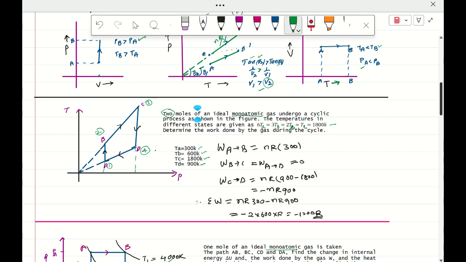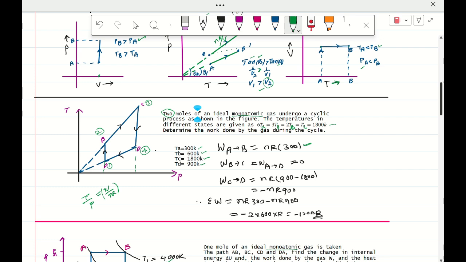So here A and B are at constant pressure. They are an isobaric process. Constant pressure means isobaric. In isobaric, already discussed, the work done is equal to nR into delta T. A to B, B minus A, 600 minus 300. Right? Similarly now, B to C work done. And if you see here in the T-P graph, T by P is equal to V by nR according to the ideal gas equation. This is ideal gas only now.